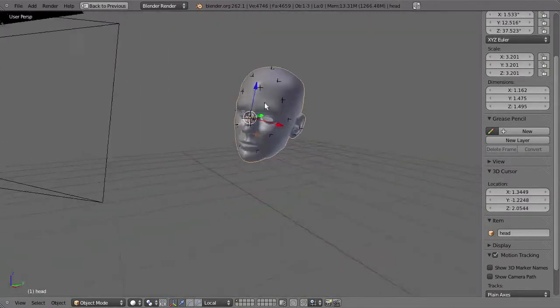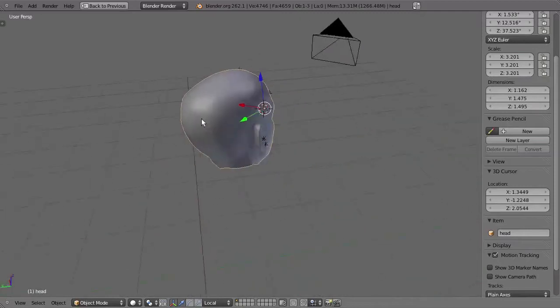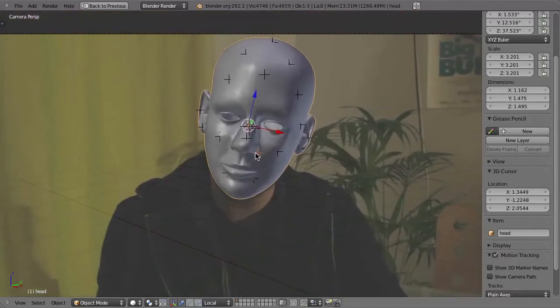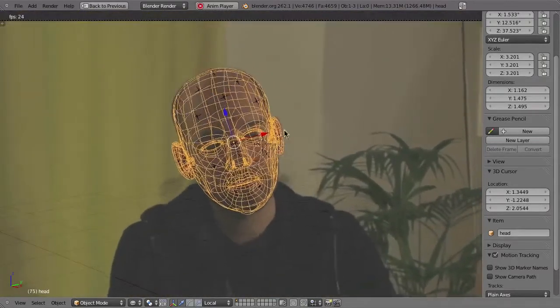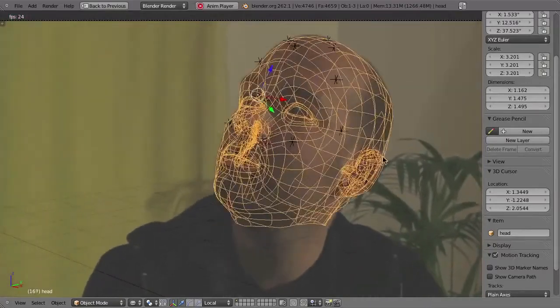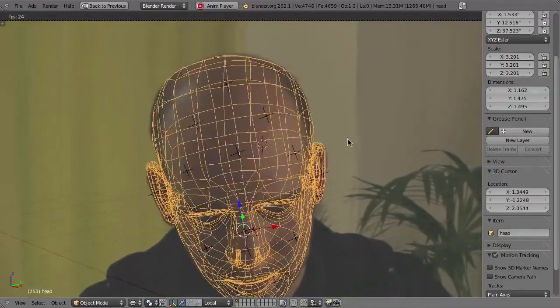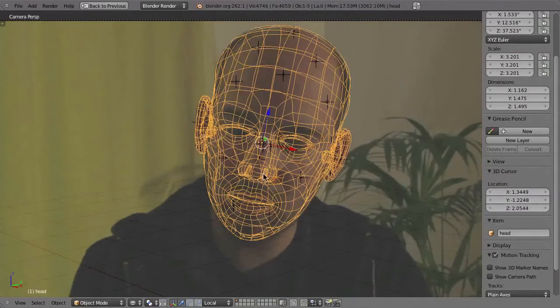Okay, so that looks pretty solid, I would say. Of course, the head now is a little bit deformed, but the only thing that we really need is to have the head covering my face good enough. And I think that is the case. If you really want to have it perfect, then eventually you can work against that with shape keys. But I think for this test, eventually that might be good enough.